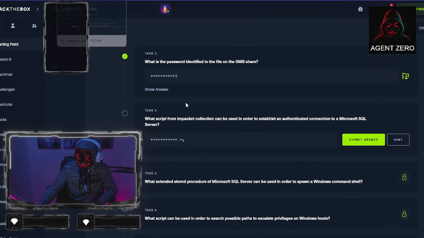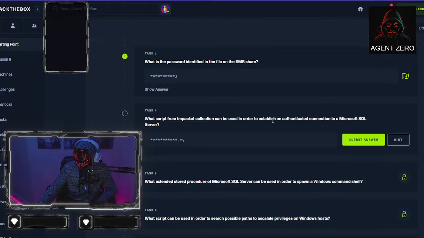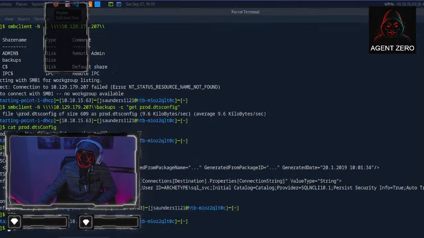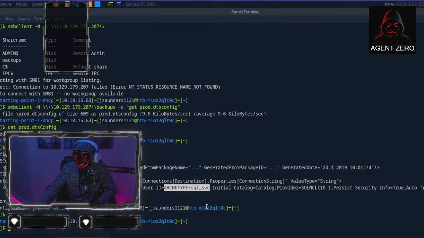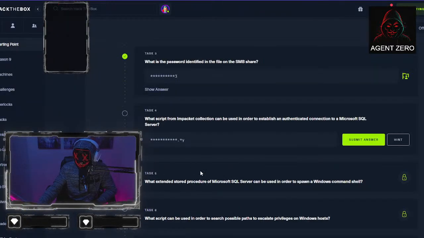Script from the entire collection can be used in order to establish an authenticated connection to a Microsoft structured query. I gotta imagine this, but that's not.